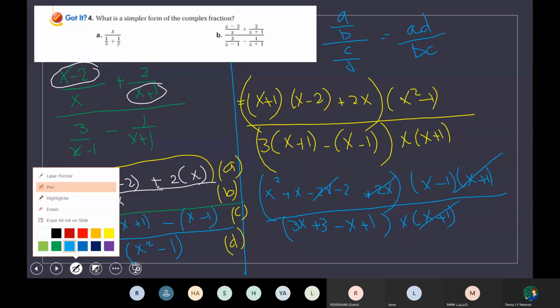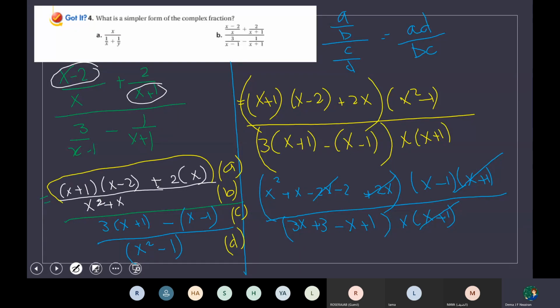Now, as you see from here, we have X squared plus X minus 2. Can I rewrite it as X plus 2 times X minus 1? Is it right? Teacher? Yes. And X squared plus X minus 2, X minus 2, what have you canceled? What do you mean here? You cancel the 2X? Yes, negative 2X with positive 2X.